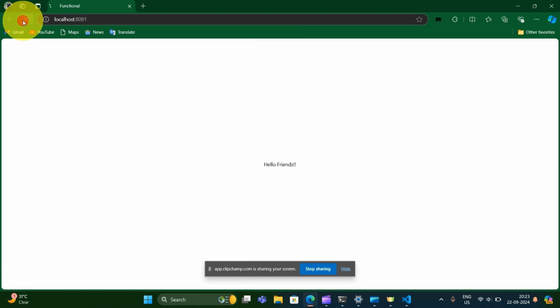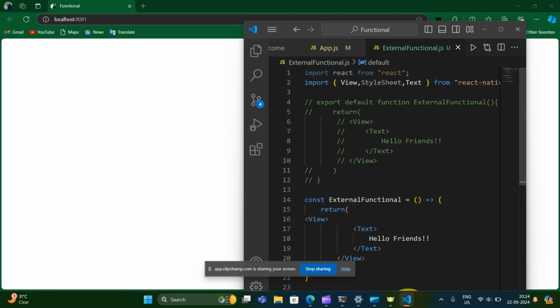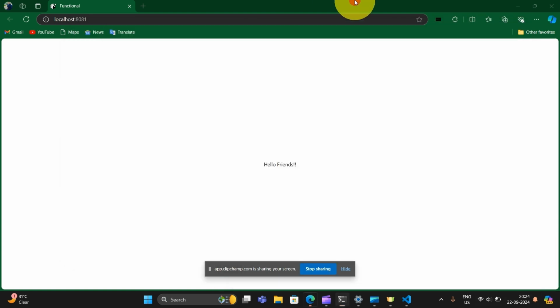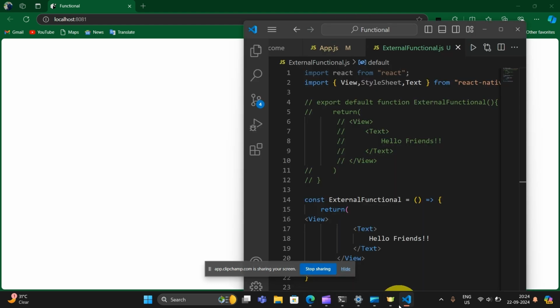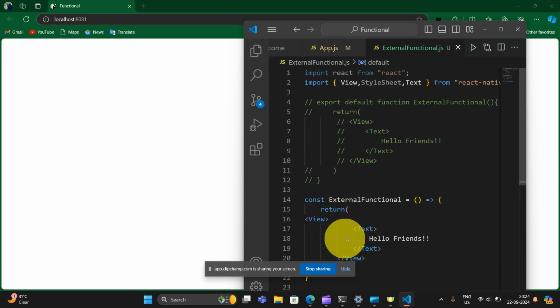So now you will see whether the output comes or not. You can see, after refreshing the output is coming. Okay. So you can check the output on your Expo Go app also. I'm going to show you. Okay, no problem guys. In this way also you can check the output. You can check the output on the mobile screen also. So this was the way you can create the external functional component in two ways, with the function keyword or without the function keyword also.